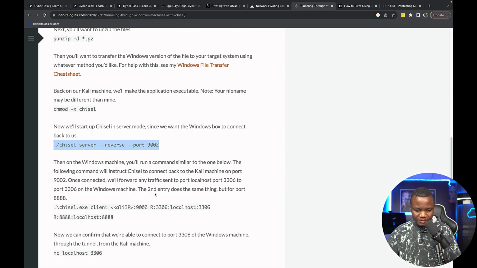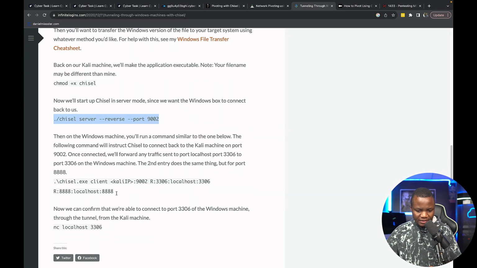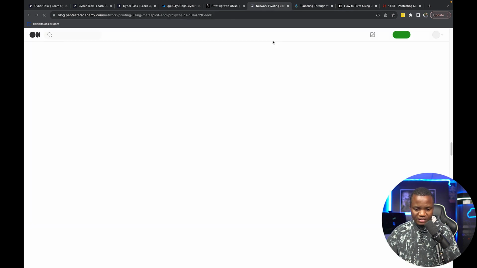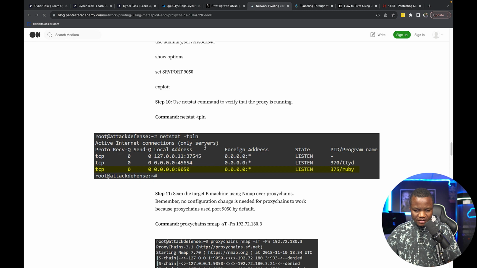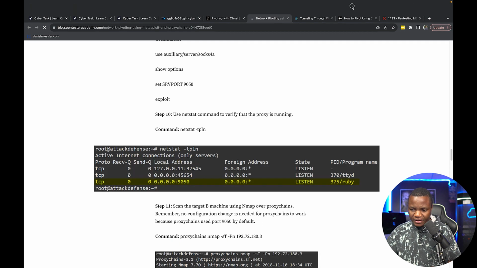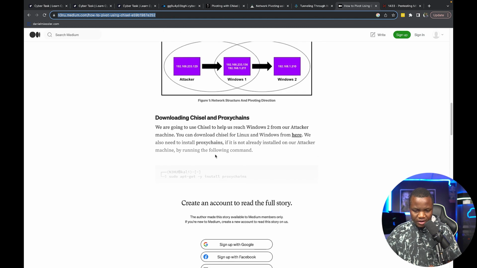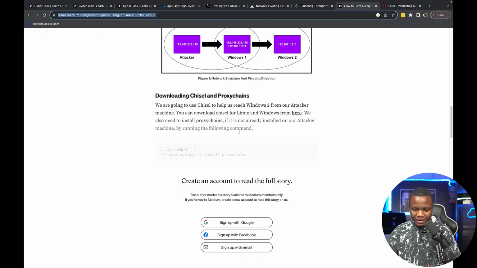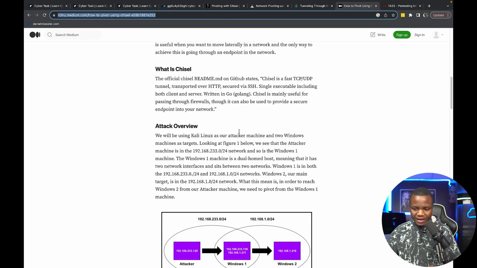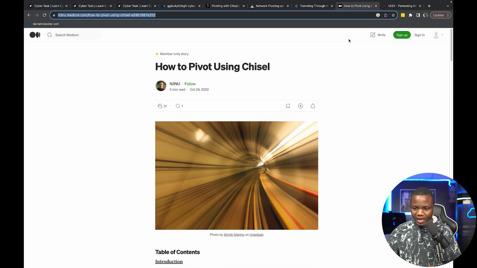Same deal. Chisel client, Kali IP. Actually, I don't want to do a specific port. This documentation is not going to do me justice. I think this one will. So I do have a membership here, but for those who don't have a membership, I will not show you that.